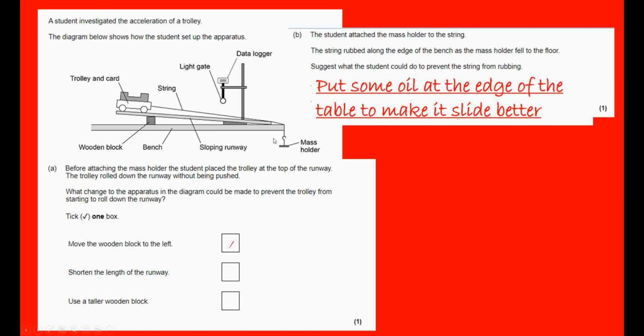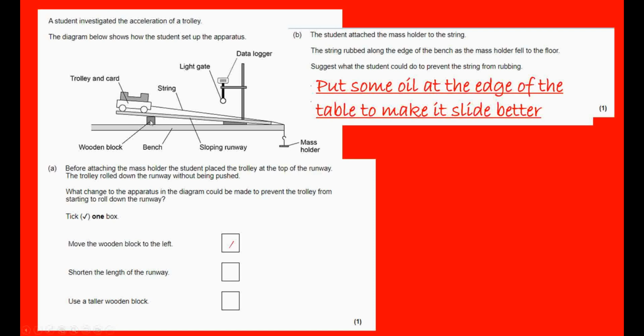The mass holder here is what's pulling the car down. So the mass has weight. It's causing the force of weight to act on this trolley that pulls it along the table. Okay, the wooden block is there, okay, as a way of counteracting the frictional forces in the wheels. Okay, if you set it up properly, you can get the slope so the car is just on the cusp of moving and will start to accelerate if we put some mass on this holder.